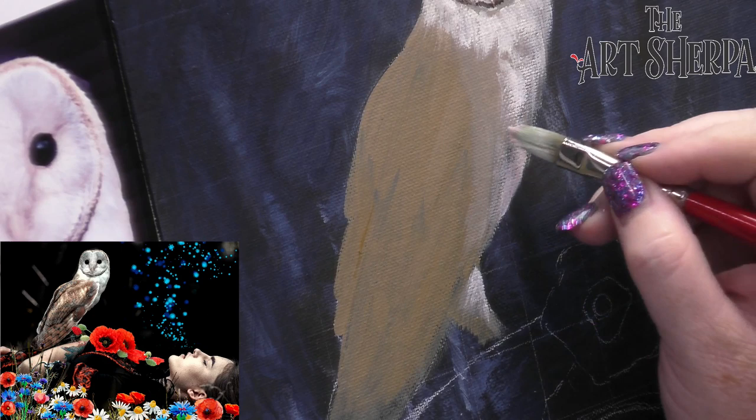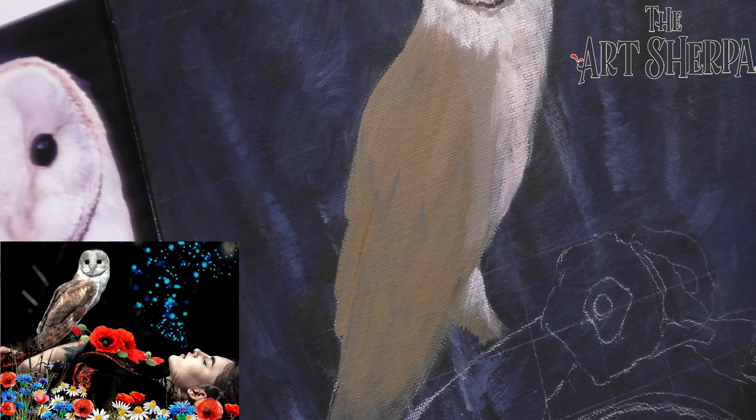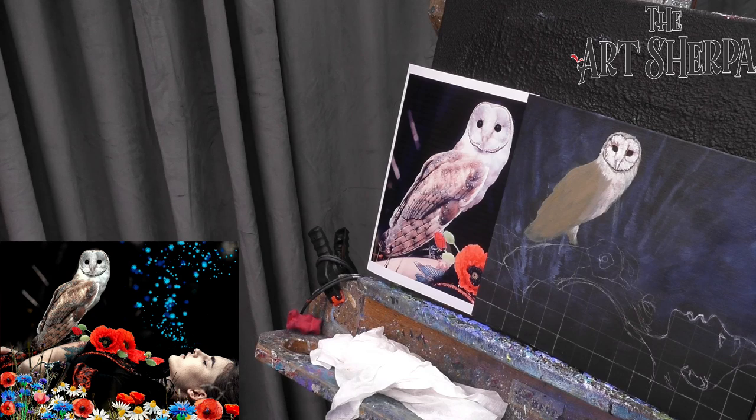I'm just making sure that under what is the wing, we're starting to see these feathers. Isn't that nice? I'm going to get back from it and take a look. You guys discuss. Oh yeah, he's looking good. So that's the important thing. You got to get away from your artwork periodically. This turned out really nice.